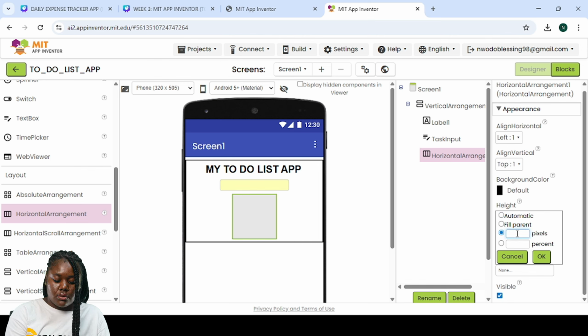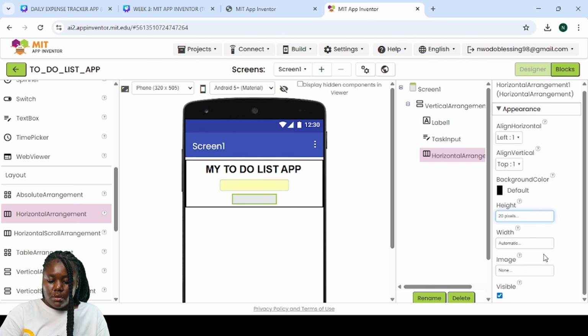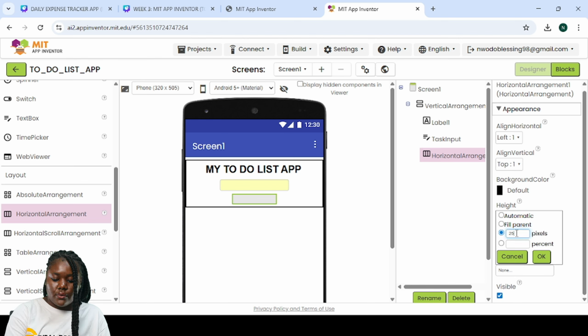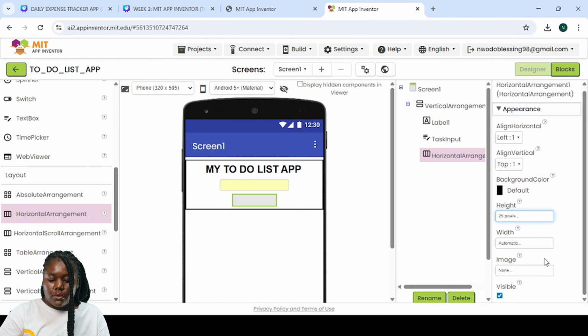Let's see, it's going to be much. Let me fix this. Okay, let's make it 30, 25, 25. Okay, now let's make the width fill parent.